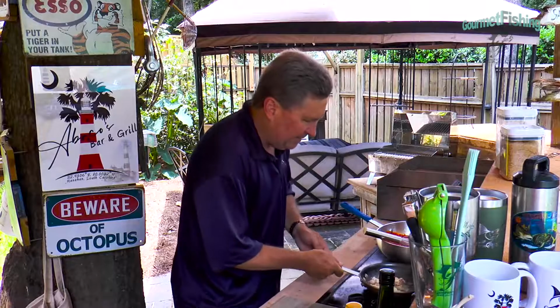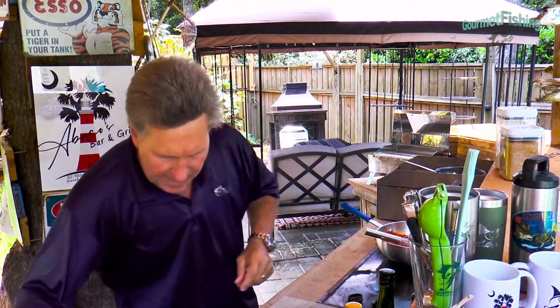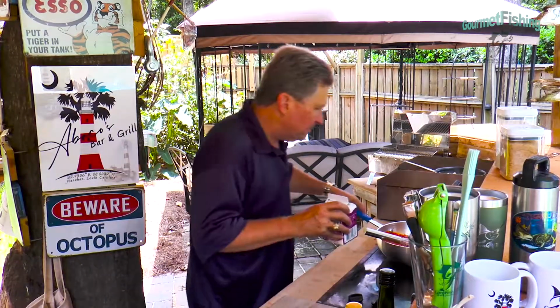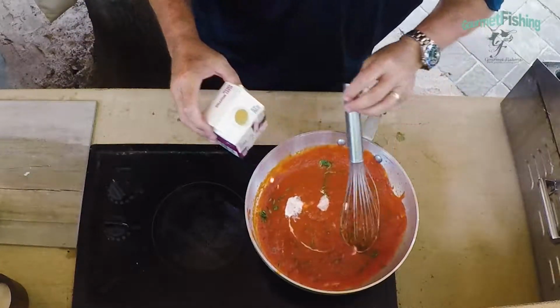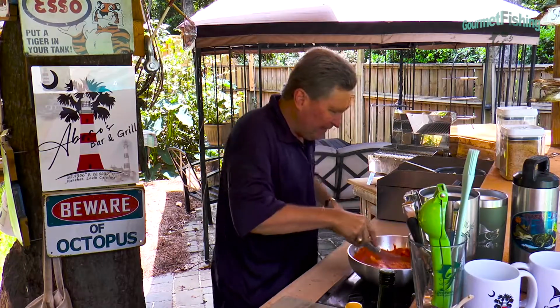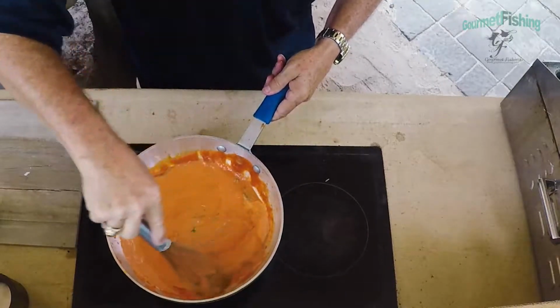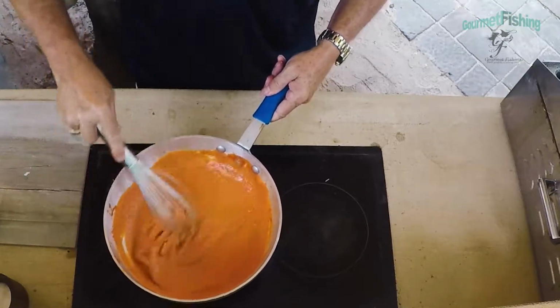So I'm gonna take that off the heat, put it over here on top of the hot plate, and let that sit right there. Now I'm gonna come in here with heavy whipping cream, and we're gonna add probably a 1/4 cup or so. That might have been about a 1/3, but it's one of those recipes that doesn't have to be exact. That's the good thing about cooking. Bacon, on the other hand, you really got to follow the recipe. But look at that, it just morphs into a beautiful light red sauce.